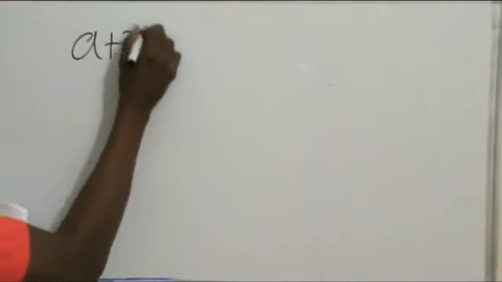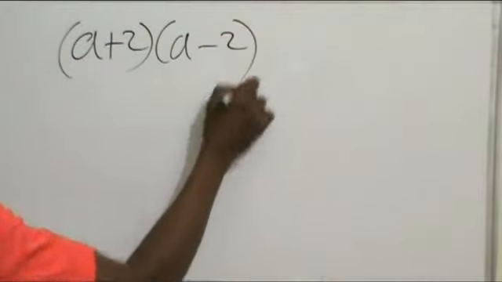Alright, so examples. Expand a plus 2 into a minus 2 and 2x plus 3 into 2x minus 3. So in this book, they clearly favor having the positive one first, and that is fine. What I will do, I will work one with the positive first and I will work the other one with the negative first, just to demonstrate that you're getting the same answer that you will get with what they have here. Alright, so we have to start with a plus 2 into a minus 2.